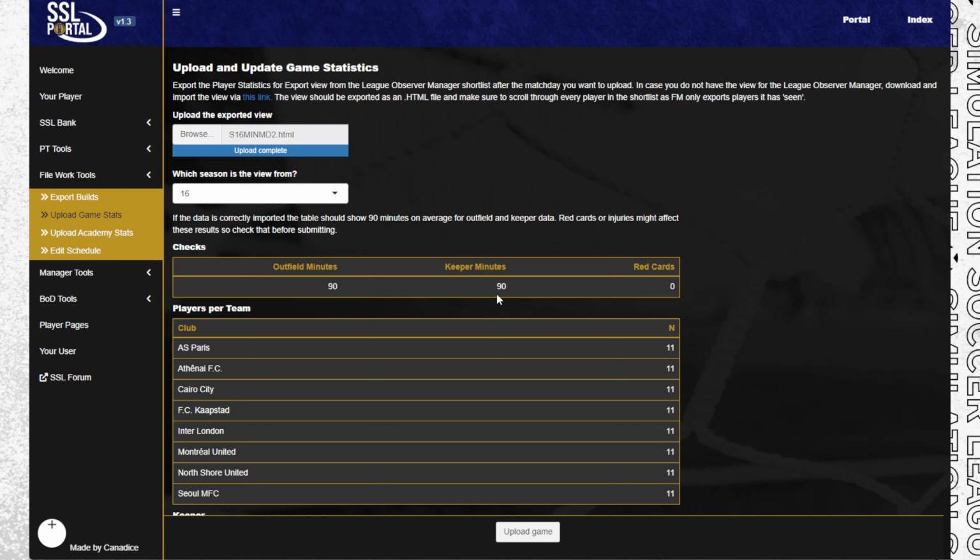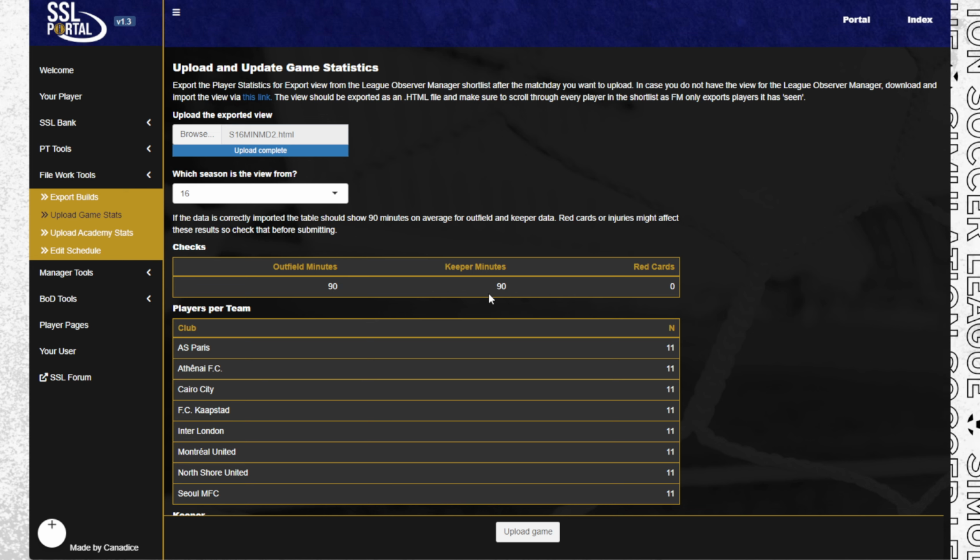There are some instances where this is lower than 90, and those are instances when there are red cards, so I've put that there. If there are red cards here, you will notice that the outfield minutes are a bit lower. But there are also injuries that can affect the outfield minutes, and in those cases you would need to check the video to see whether there have been any injuries that haven't received a substitution. Because if we have a substitution, then the minutes will be divided equally among those two players. So this should be 90.